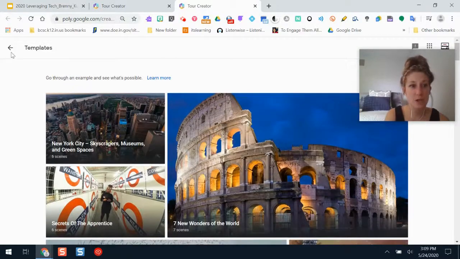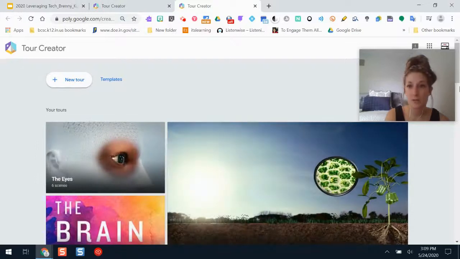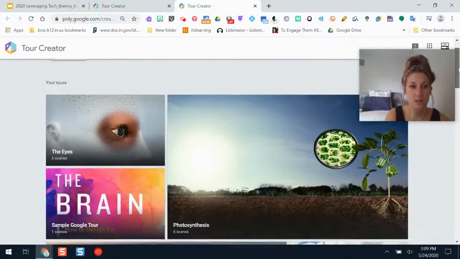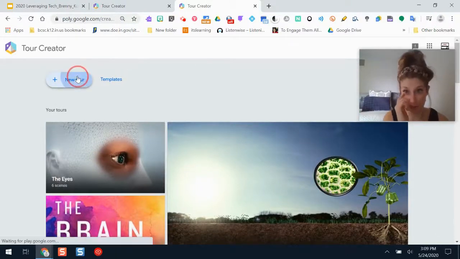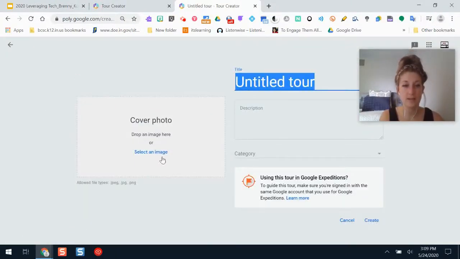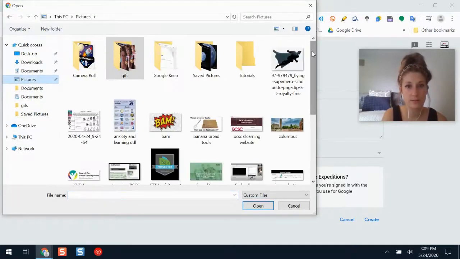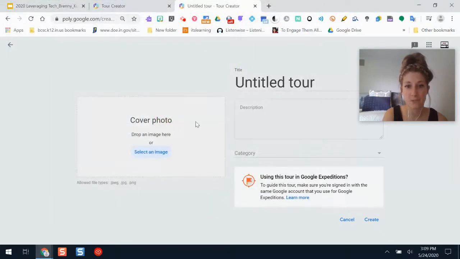So if I'm going to start from scratch, we're actually going to use a little bit of an example from one I had earlier. Do new tour. I had to add a picture. So I'm going to put Columbus, where I'm presenting from today.